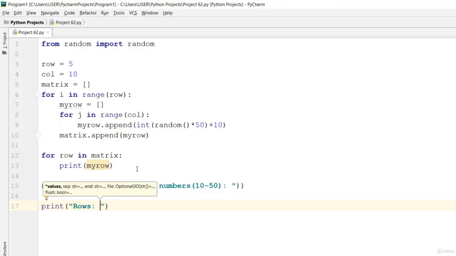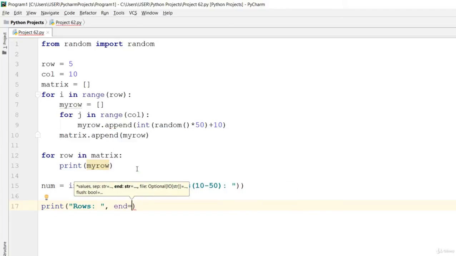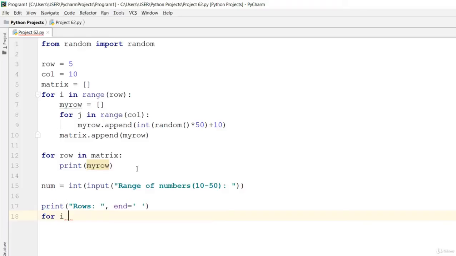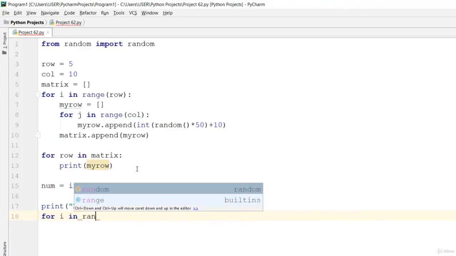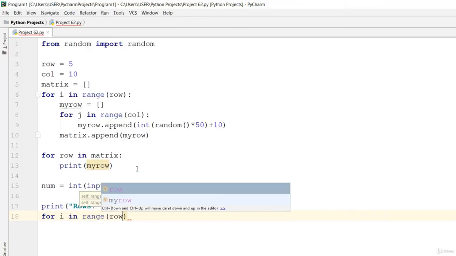I hope that is cool. Just say rows and put a comma, and then to print that out, say for I in range of row.